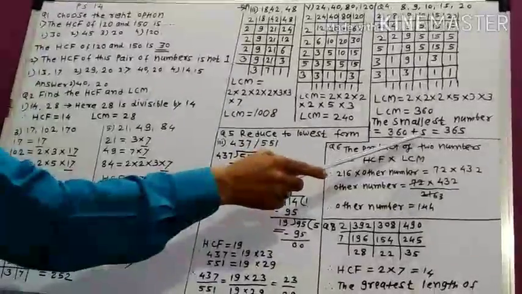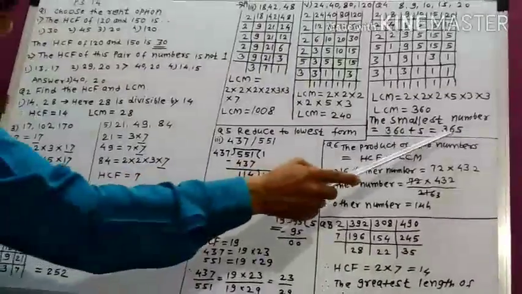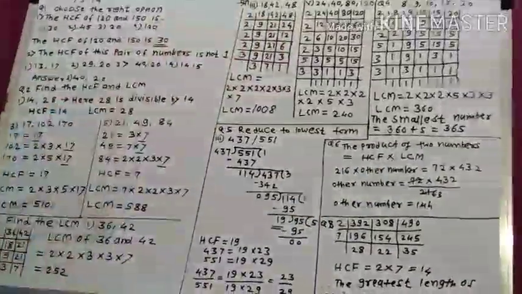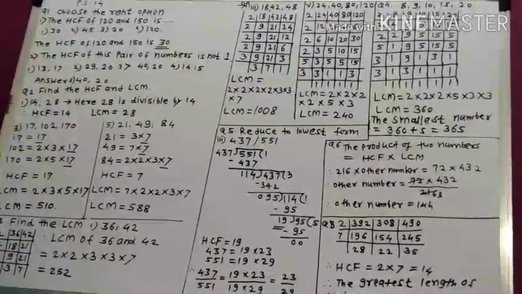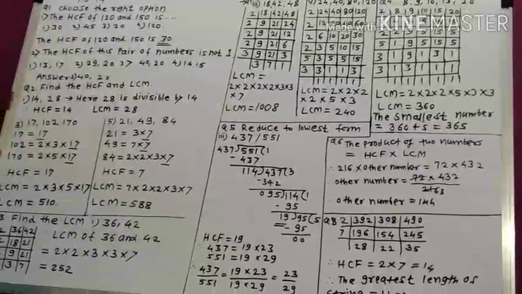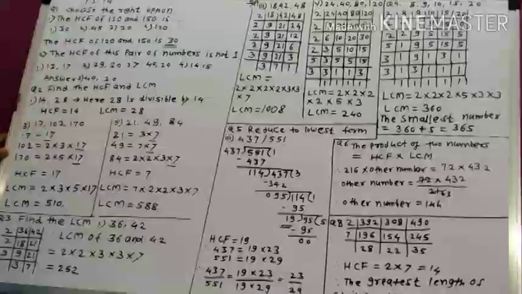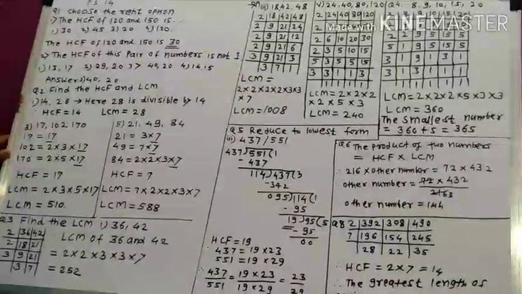360 plus the remainder 5 that is given in our example, and that number is 365. Means 365 is the number that is divisible by 8, 9, 10, 15, 20, and also the remainder becomes 5.